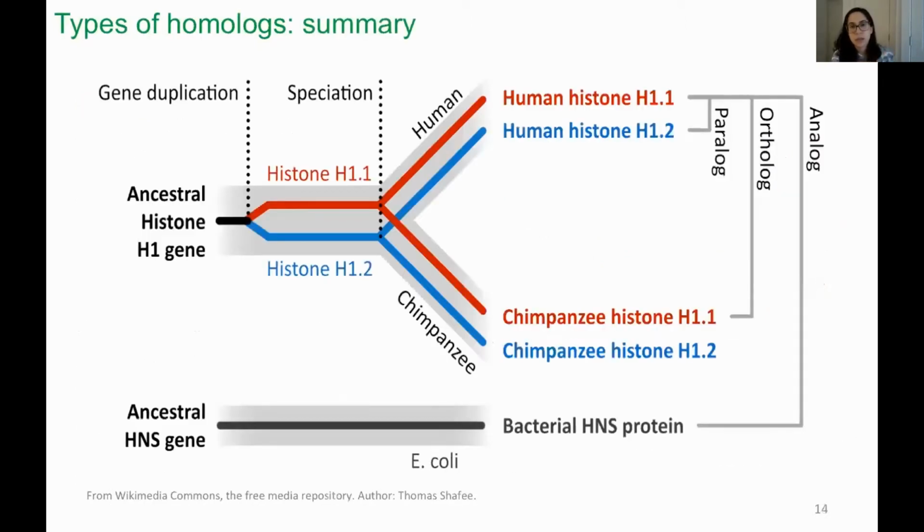So just to recapitulate, if we follow the history of histones, for example, and if we go just to the red line, we have an ortholog. The ortholog would be histone H1, which can be present in humans and chimpanzees. But this histone H1 got duplicated at some point before the divergence of humans and chimpanzees. And now we have a paralog, and each of these separately will tell the history of the organism, but within a single organism, they will be paralogs.